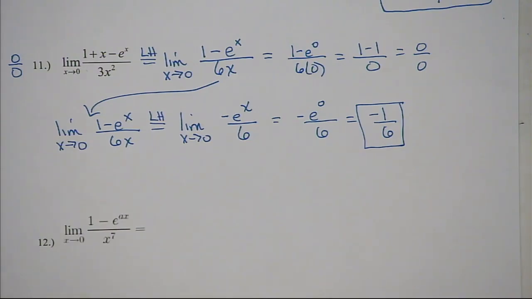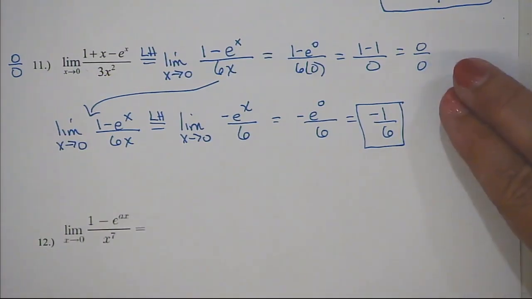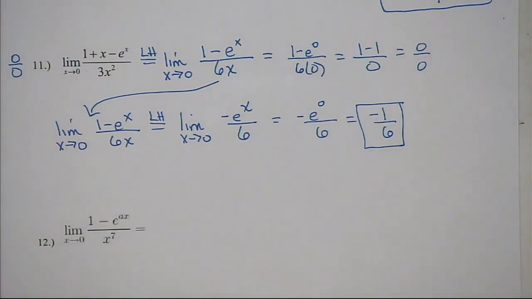Okay. So every now and then you'll have to do L'Hopital's rule more than once, but you always check. Always plug in your number, always see what you get. And if you still have that 0 over 0, we haven't done any with infinity over infinity yet. I think it's coming, but still, you remember, for L'Hopital's rule, you can get 0 over 0 or infinity over infinity. Back in chapter 1, we could only get 0 over 0 to do the factoring and that kind of thing. All right, so most of these end up being 0 over 0.